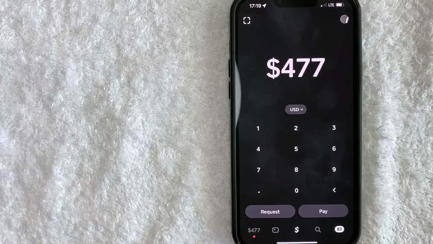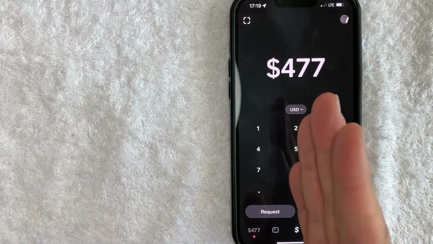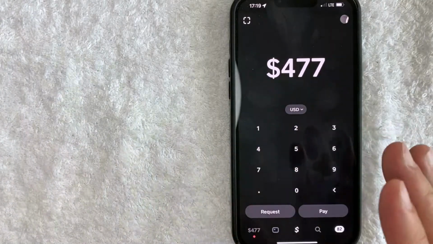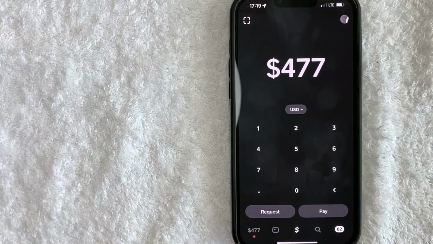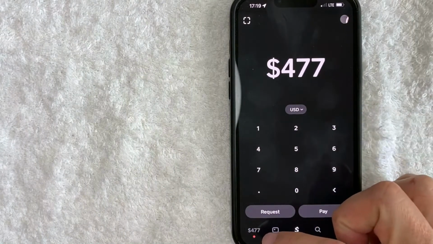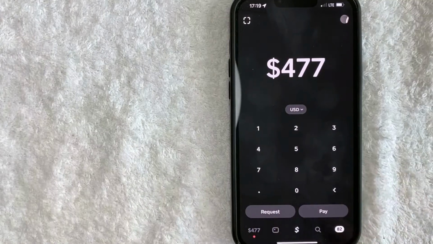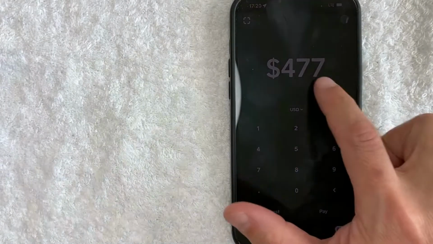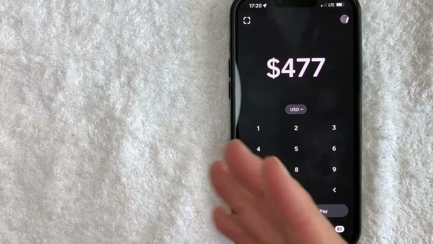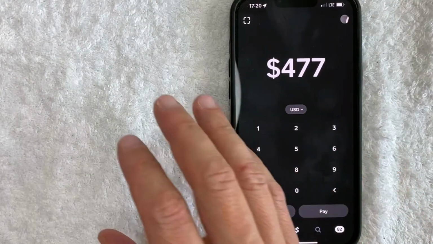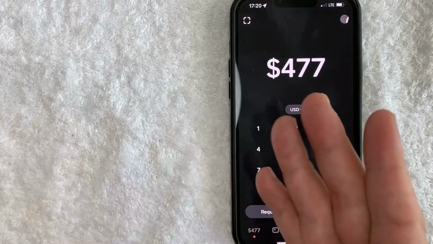Another difference between a personal Cash App account and a business account is when you are going to be withdrawing funds from your Cash App into your bank account. With a business bank account, you do not pay an instant deposit fee, at least not at the time of the recording of this video, and that's different than the personal account. So for example, I have $477 in my Cash App. If I want to send that on out to my bank account and deposit it into my bank, and I want it to go through instantly, I will have to pay a fee to Cash App to have that go through. I of course can do the standard cash out, and that's going to take 2 or 3 business days. That doesn't cost anything, but for instant transfers, when you have a personal account, you do need to pay for that service. With a business account, you do not.